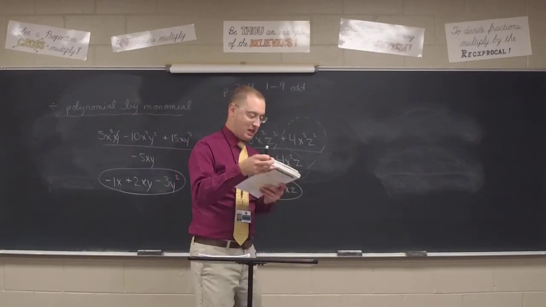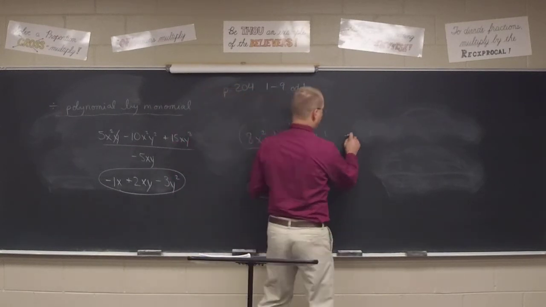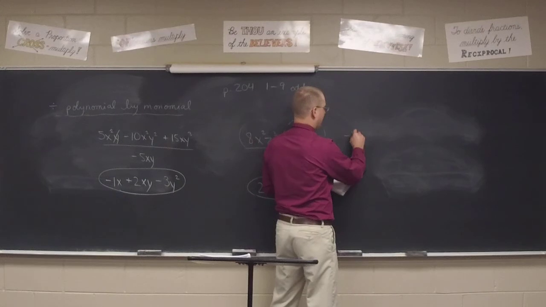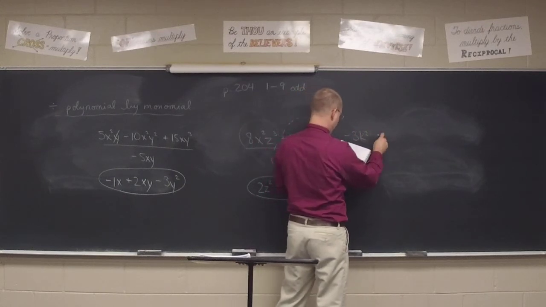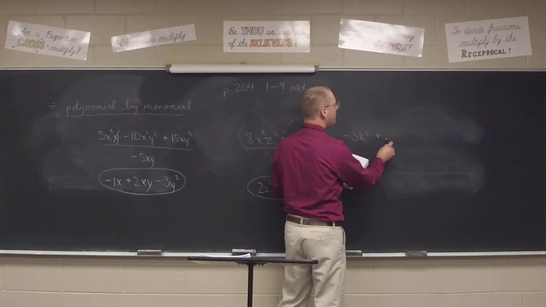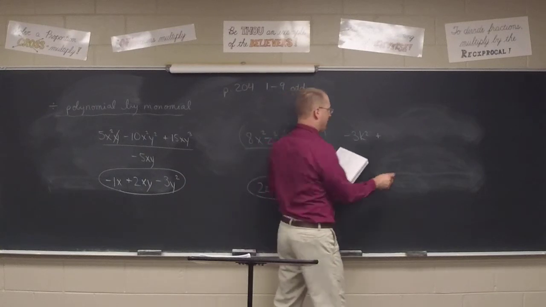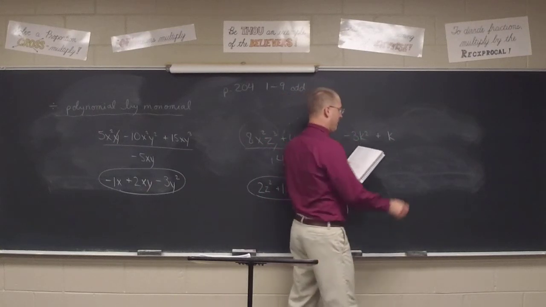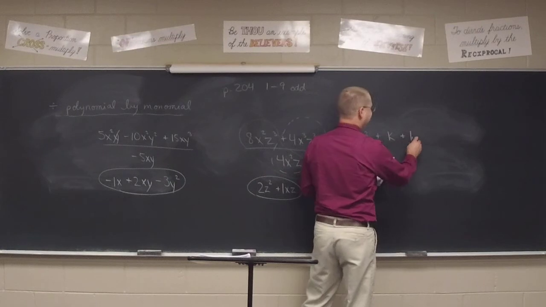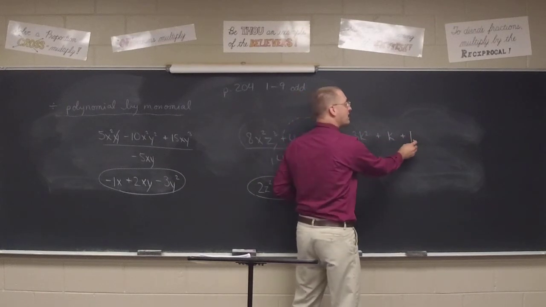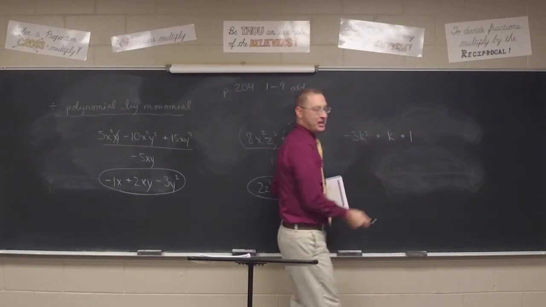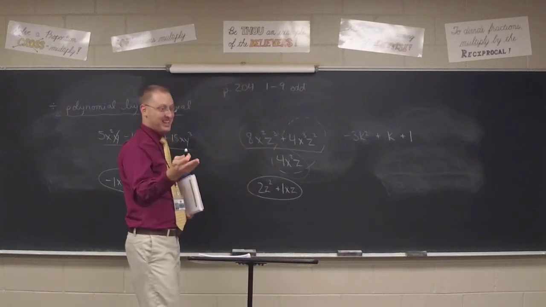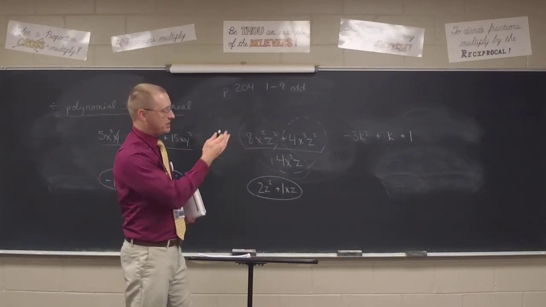So as we go through sign, number, letter, we see sign is negative. Number, take us a minute, 3. Letter, k squared. Sign, positive. Number, 1, which I normally leave understood. And then letter, k. Sign, positive. Number, 1. K's cancel, so I can't leave the 1 understood because there isn't a letter with it. But we still get a 1, right? Whenever you divide something by itself, it equals 1.